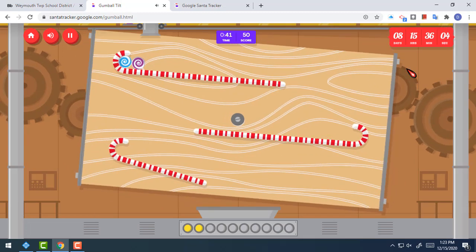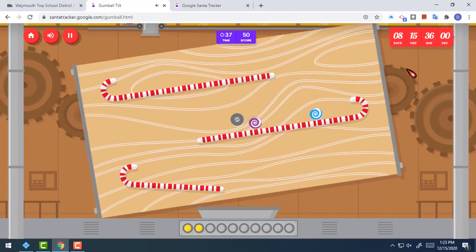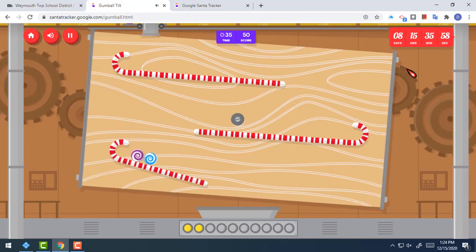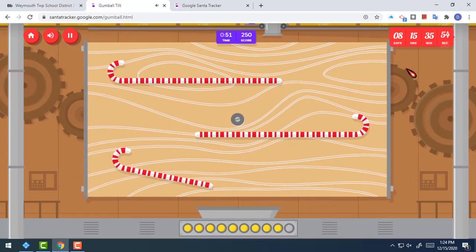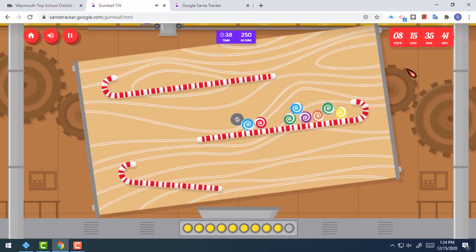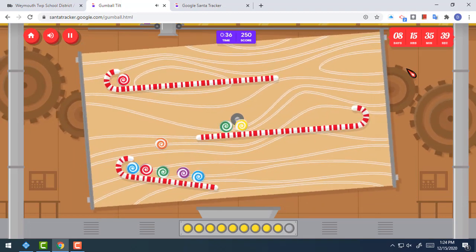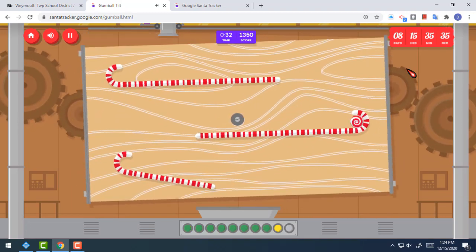So watch. If I try to go too fast, oh, it didn't happen there. Let's see. Maybe I got lucky. I almost can't fall off in this one either. But in some of the levels, oh, there it goes. Now some started to fall off. You can have them start to fall off, so you have to go a little slow, but you can tilt, take your time, go back and forth, and try to get those candies into that funnel.